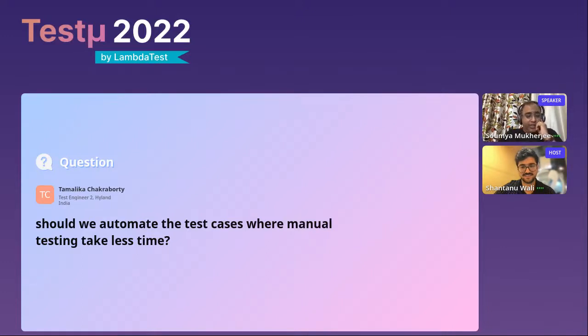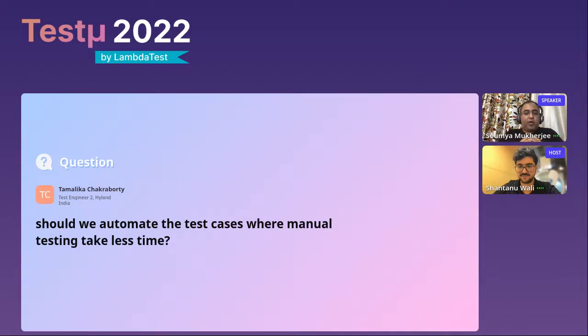Obviously, manual testing takes less time. Actually, this is a question nobody can answer. We always do automation where we have a process which takes a lot of time, or there is a redundant process that we need to do each time. For example, people would ask you to run regression each time. Why don't you automate it? Because the regression cycle, let's assume, is 4 days, why can't you do it in 1 hour? So there is no definitive answer.